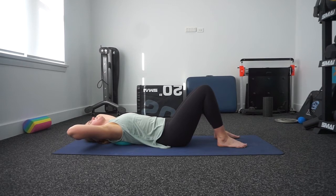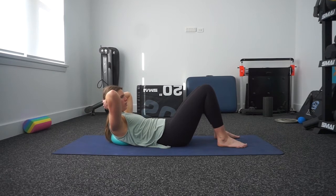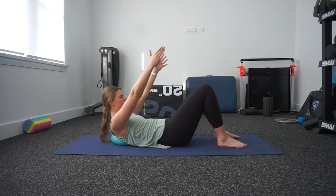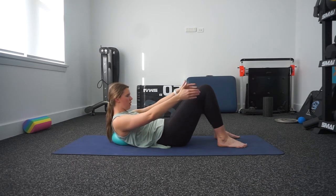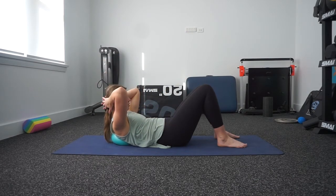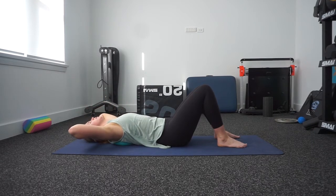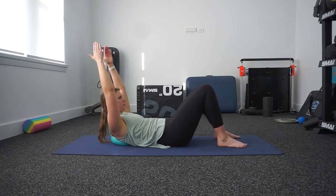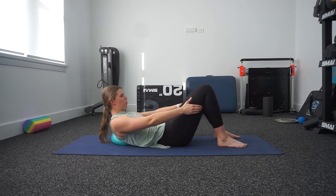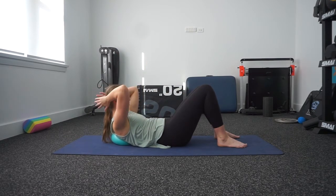Breathe in, breathing out, coming up into that chest lift. Breathe in, reach the arms long. Breathe out, peel yourself up that bit more. Breathe in here. Breathe out, come back down. Breathing in. Breathe out. Breathe in. Breathe out. Breathe in. And breathing out.